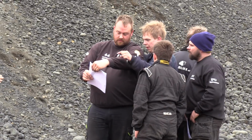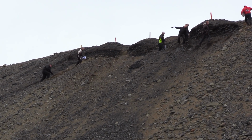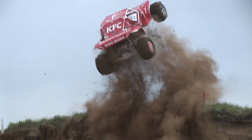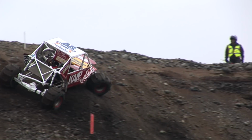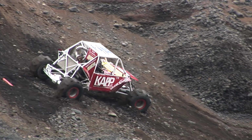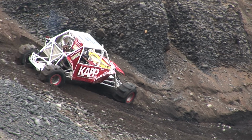Before each race, the drivers go on a track inspection where they try to figure out the best way through the course. This is done walking. For finishing a track, a driver is rewarded with 350 points, and this is the golden number. Everybody wants to get 350 points. However, for overcoming each hindrance, the drivers can get a certain amount of points. For instance, the first gate usually gives 100 points, but this can vary between tracks and the number of gates.